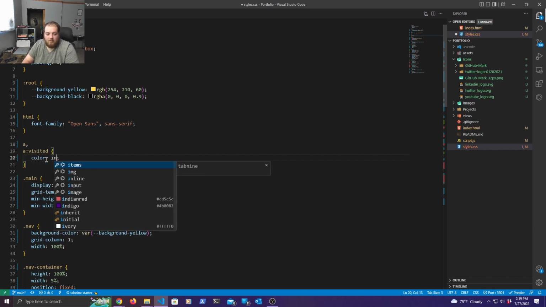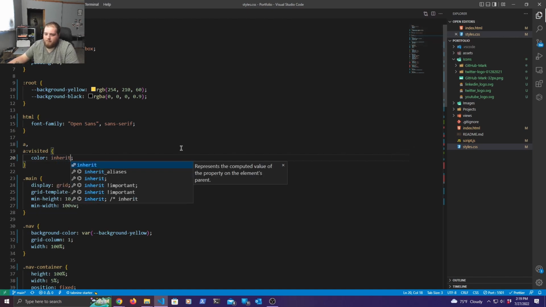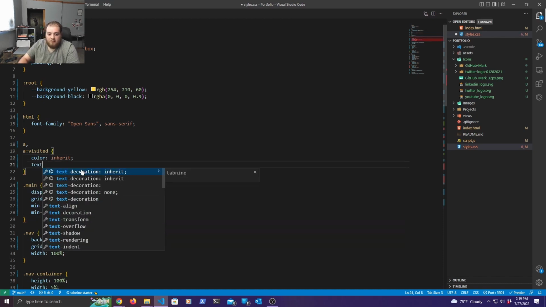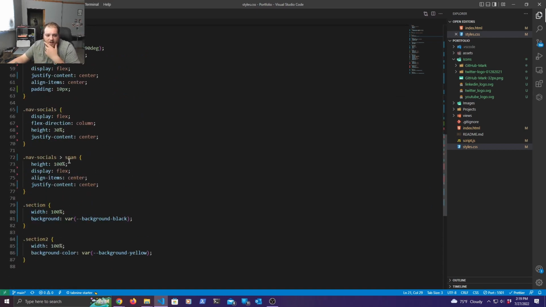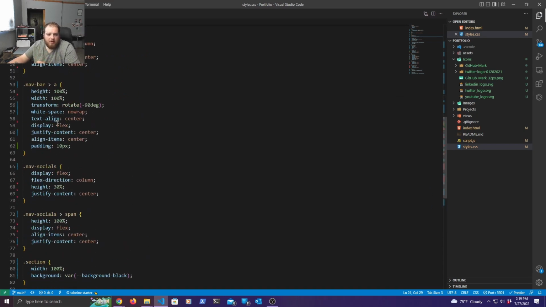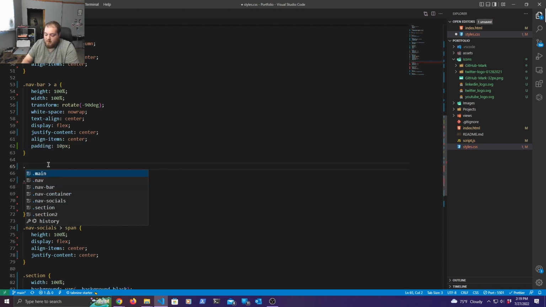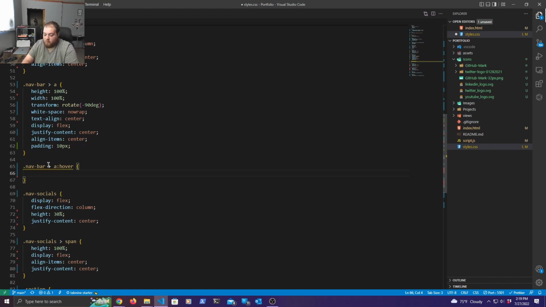So color inherit. Alright, and text decoration inherit as well. And then down here where navbar, so we'll do dot navbar a hover, and we'll just do text decoration of underline.